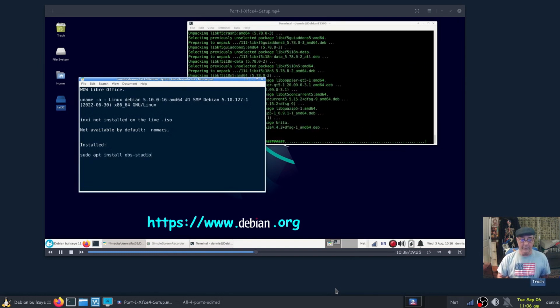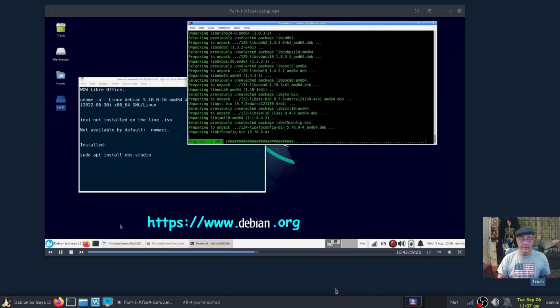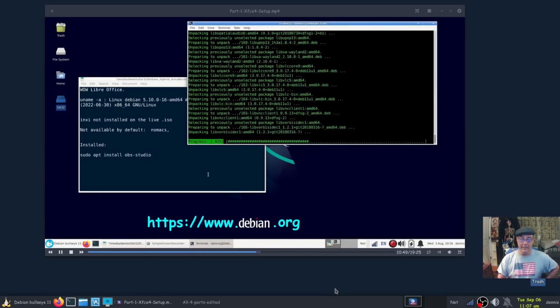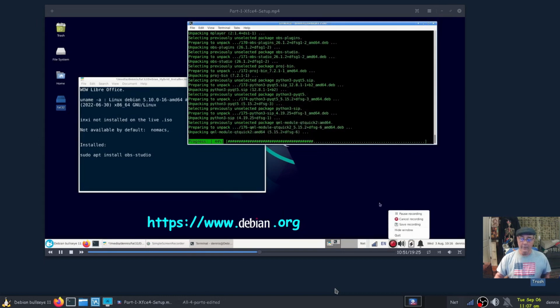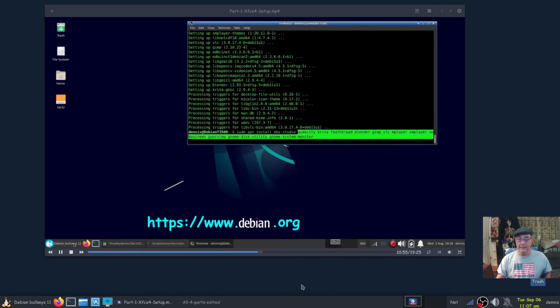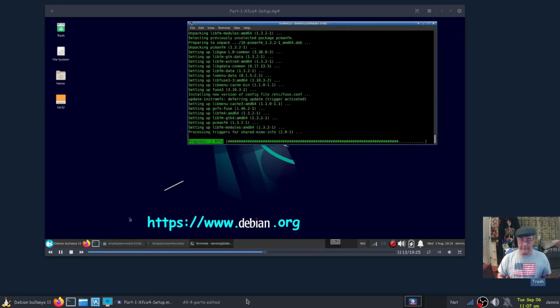Let me fast forward here once, twice, three times. I think I'm fast forwarding. Yeah, Xfce's not available by default. Alright, so I've copied that list, and this is what I just installed, but I realized PCManFM is not there, so let me install that real quick. Fast forward 10 seconds.